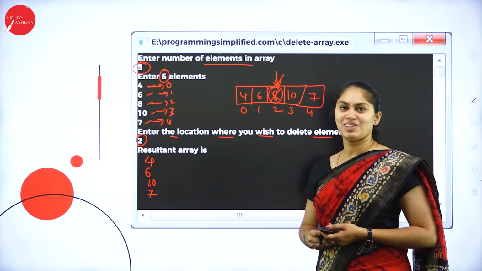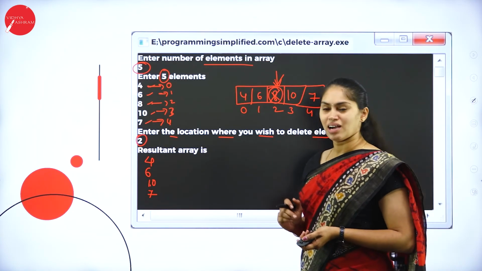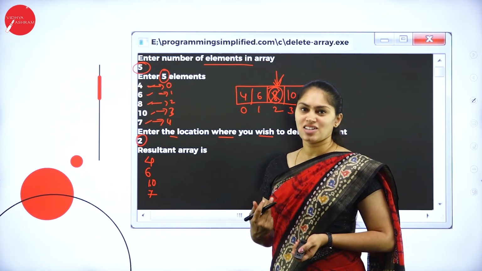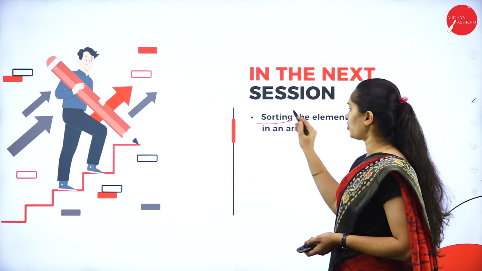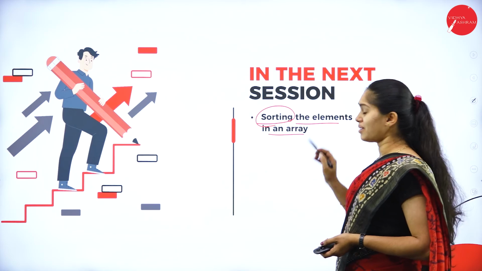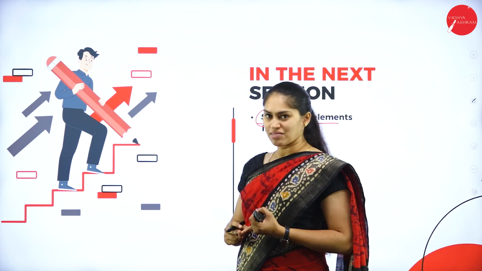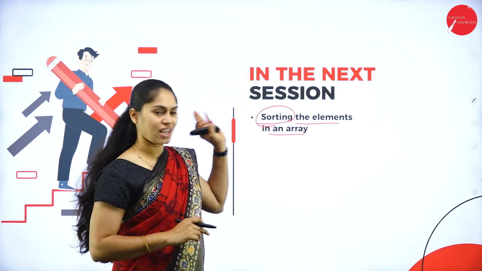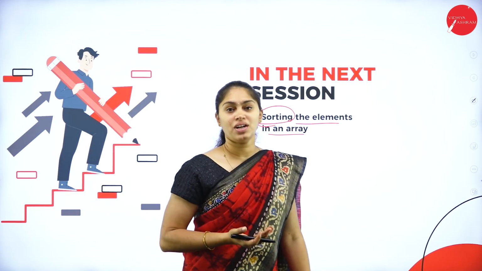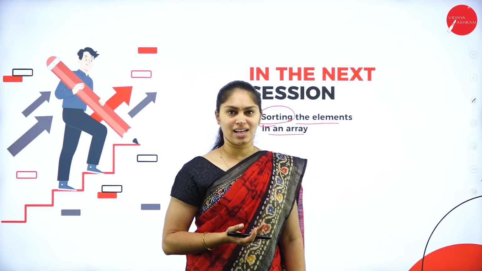I hope you all understood today's session. That means we have learned about traversal, insertion and deletion. That's all about today's session. In my coming session, we're going to see about sorting the elements in an array. We are done with traversal, insertion, deletion. Next, we'll see what sorting is and what the different methodologies are in order to sort elements. That I will be discussing in my coming session.